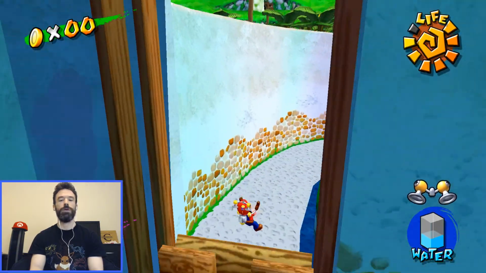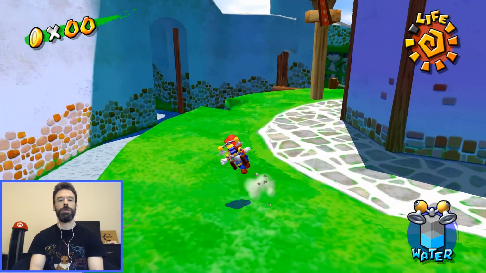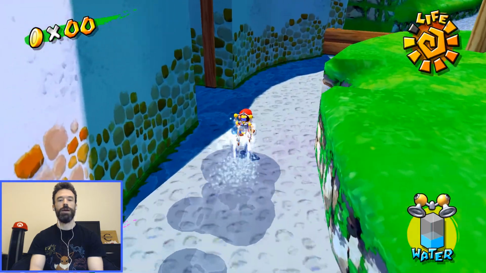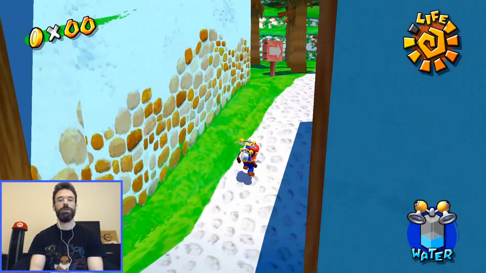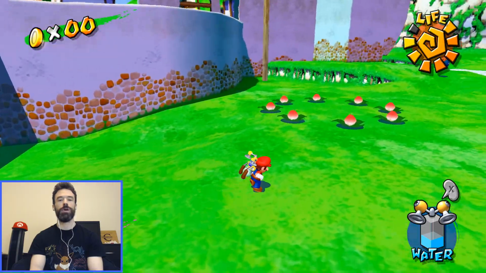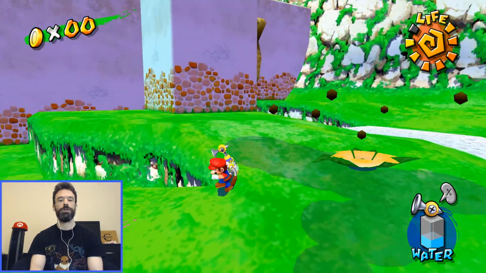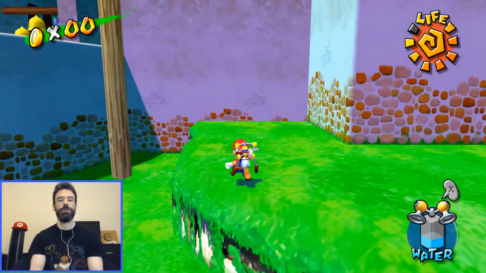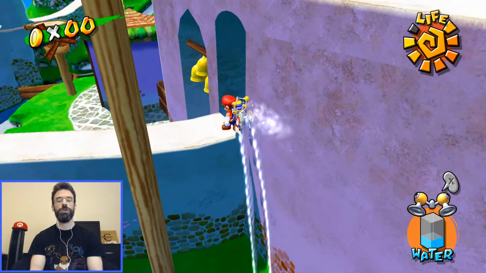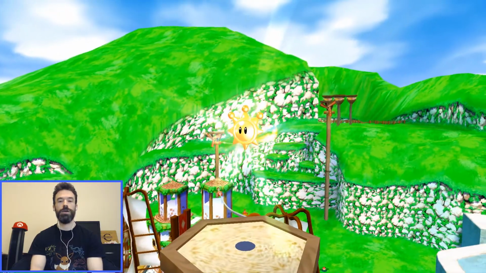I'm gonna have to go all the way around to get this, aren't I? Oh my goodness. Maybe I... no, can't make that. Cannot make that. At least we can... I know we can get up there from this direction. I for sure know that. Alright, let's get up there with a nice little wall jump. And there is coin number 8.